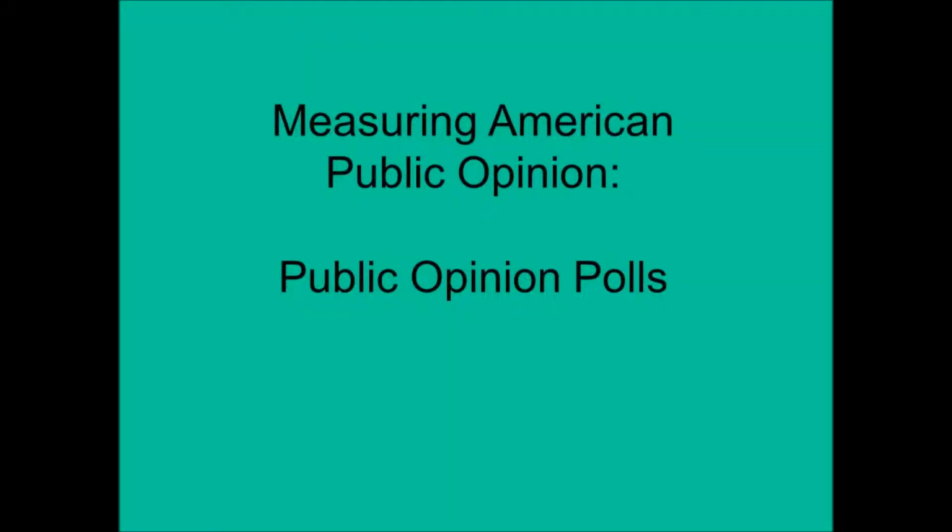Okay, here we go. How do we measure American public opinion? In the 2010 census, there were about 300 million Americans. After the 2020 census, we'll probably find out there's 330 million or so Americans out there. Well, how do we know what they think? How do we know what America or Americans think about a particular topic or issue?